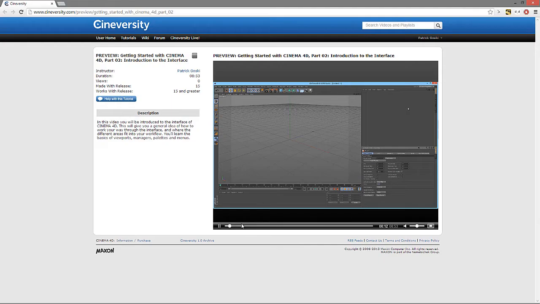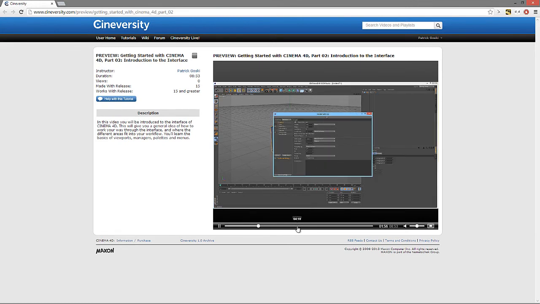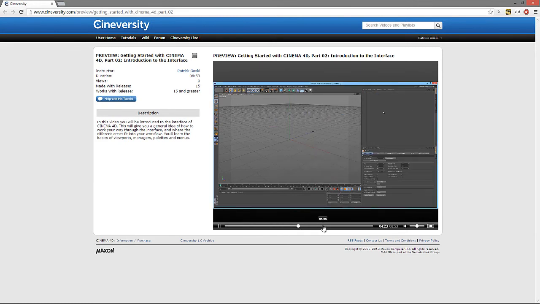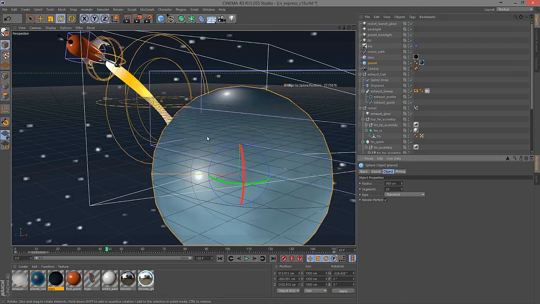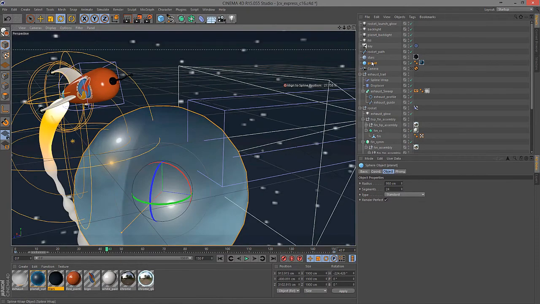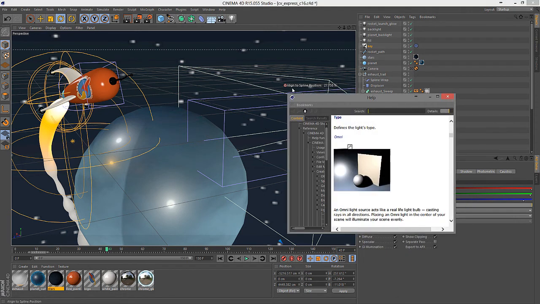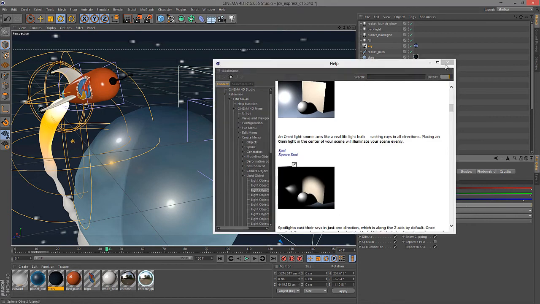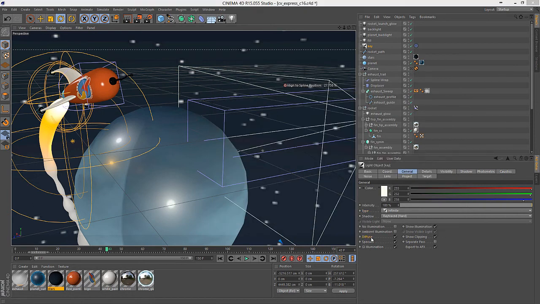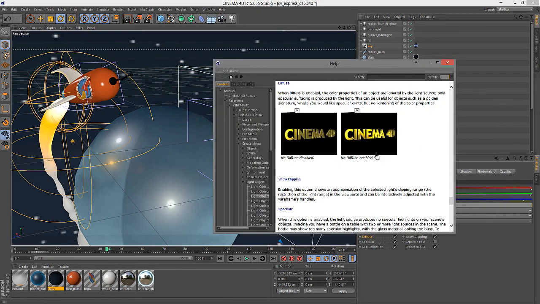Also, if you do feel lost, remember that you can skip back to an earlier point in the video. You can also undo almost any action. And probably most important is if you want to find more information about a specific command or attribute, you can access the context-sensitive help. This is done by right-clicking on an attribute and selecting Show Help, or by holding the mouse over an attribute and hitting Ctrl F1.